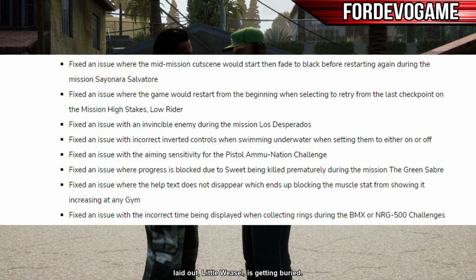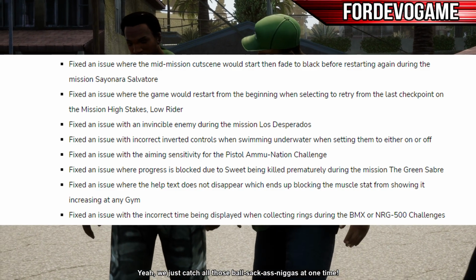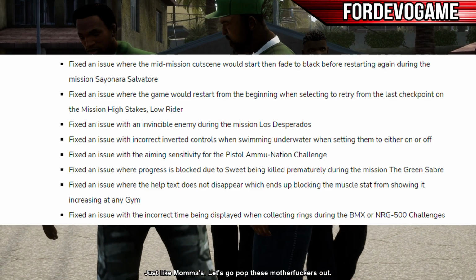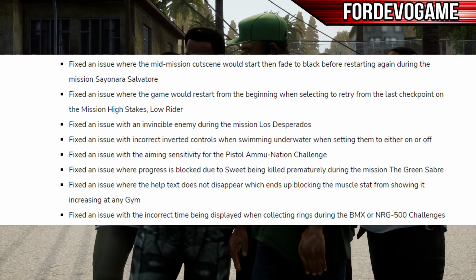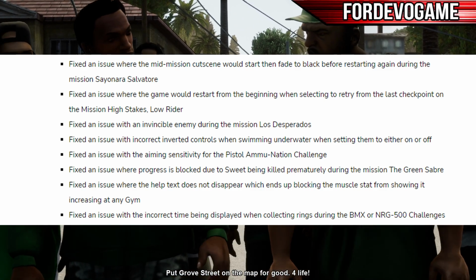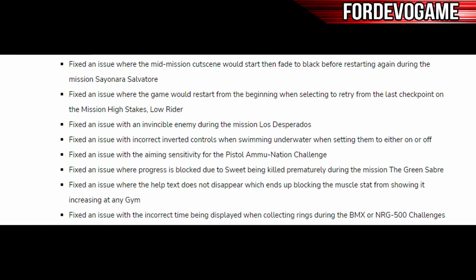Fixed an issue where the mid-mission cutscene would start, then fade to black before restarting again, during the mission San Andreas Salvatore. Fixed an issue where the game would restart from the beginning when selecting to retry from the last checkpoint on the mission High Stakes Low Rider. Fixed an issue with an invincible enemy during the mission Los Desperados. Fixed an issue with incorrect inverted controls when swimming underwater when setting them on or off. Fixed an issue with the aiming sensitivity for the pistol ammunition challenge. Fixed an issue where progress is blocked due to Sweet being killed prematurely during the mission The Green Saber.